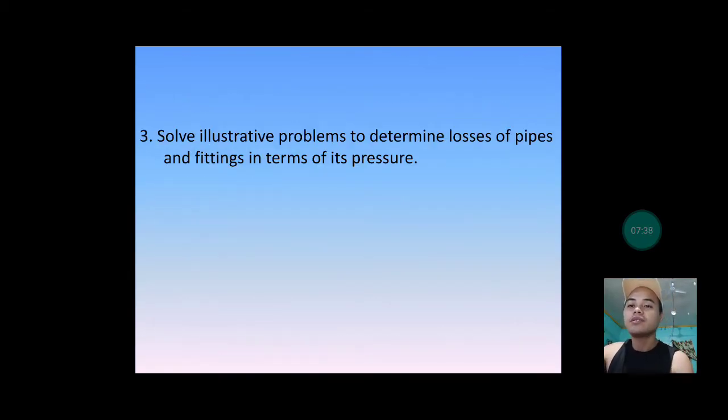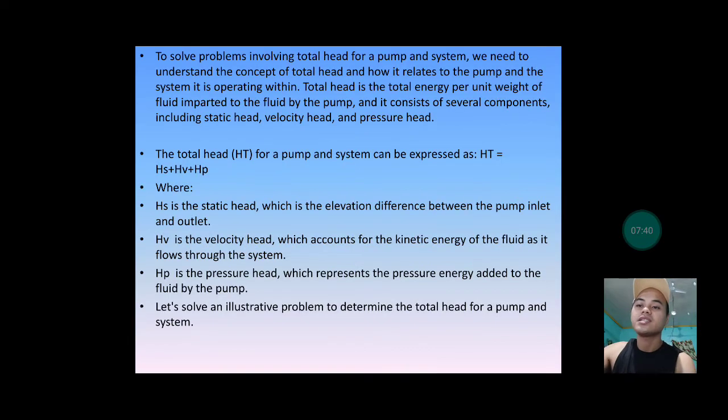Okay, solve illustrative problems that determine losses of pipes and fittings in terms of pressure. As you can see in this formula, to solve problems involving total head for a pump and system, we need to understand the concept of total head and how it relates to the pump and the system it is operating within. Total head is the total energy per unit weight of fluid imparted to the fluid by the pump, and it consists of several components including static head, velocity head, and pressure head.